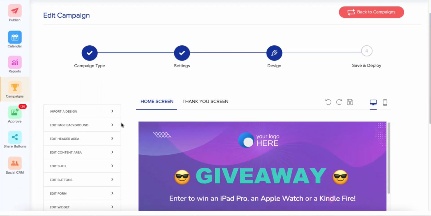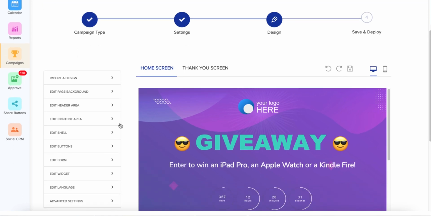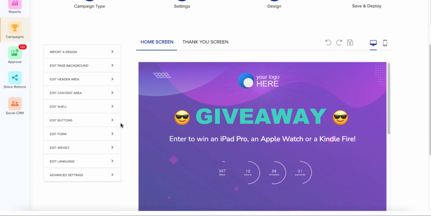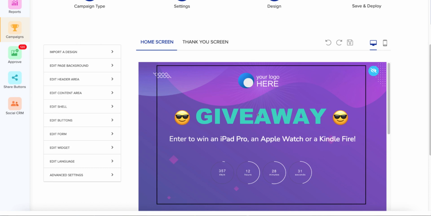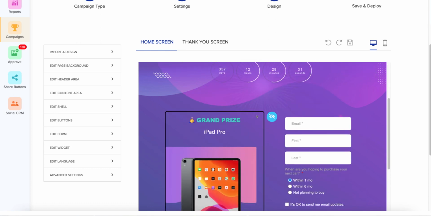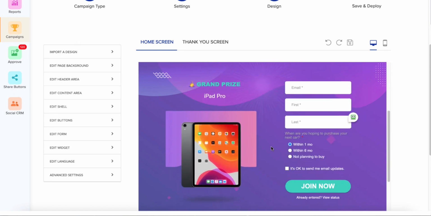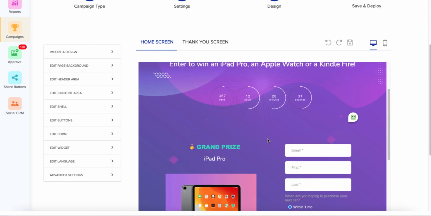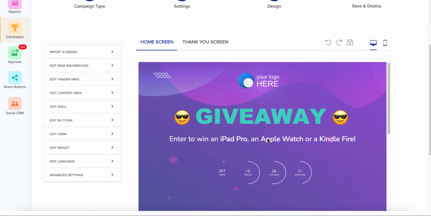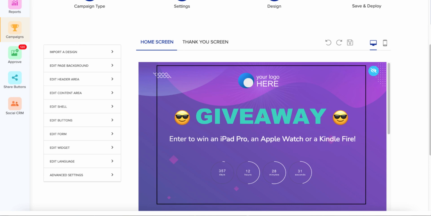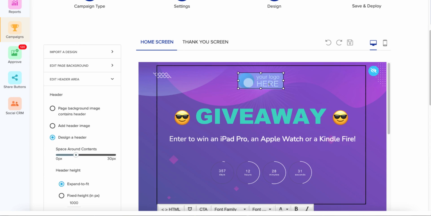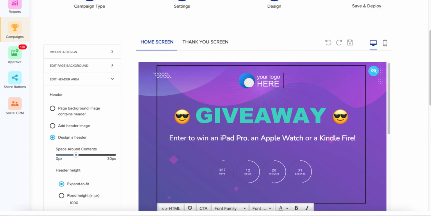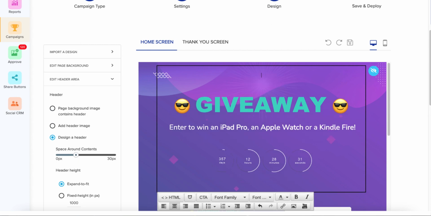The design editor is the most complicated part of creating a campaign, because there are so many options. This is where your design instincts come into play. It's a fairly simple designer to use, but you just need to customize it based on our HTML editor. The first thing that everybody will want to do is change their logo. The best way to do that is, you can click to the right of it, go back here and just backspace right over it, and then I'm going to upload an image.